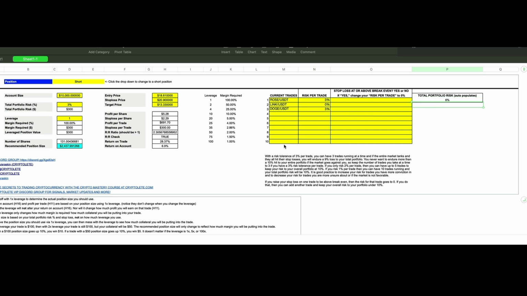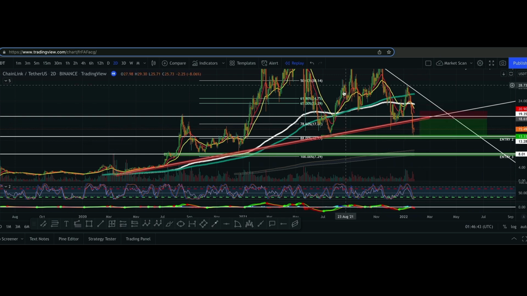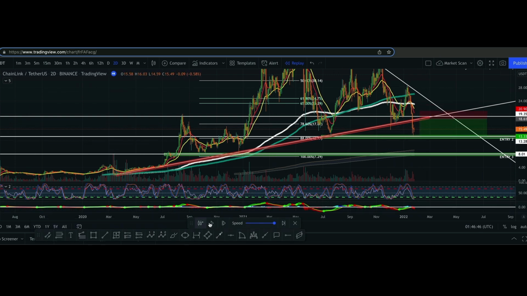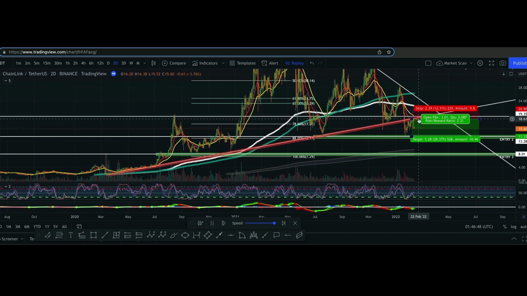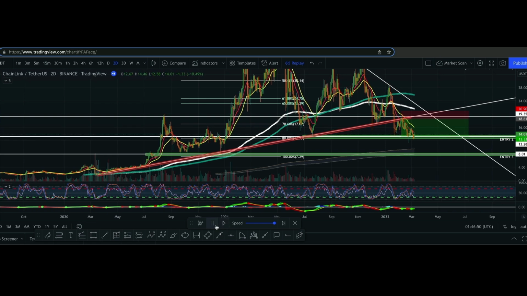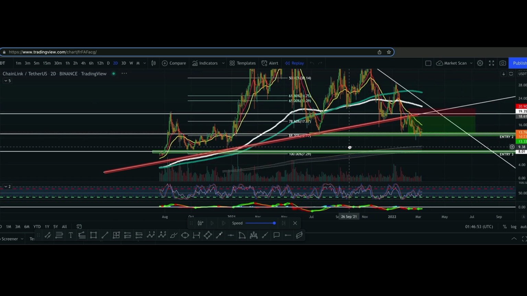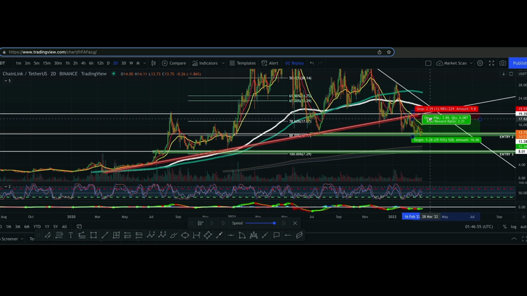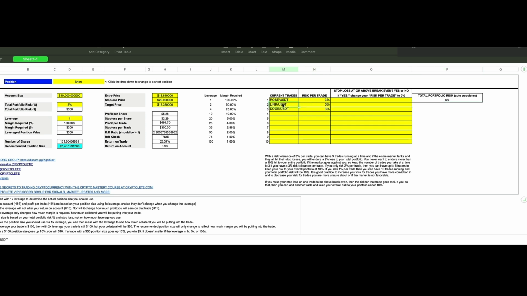Or if, for instance, this trade starts actually happening and the price comes back up, hits my entry for my short position, and then starts coming back down, which it did. And then let's say I lower my stop loss to like right here, for instance, then I have 0% risk on this trade. So if I do that, then I go back into my calculator and I'll just do the same thing that I did in the long position. And it's the same exact situation for shorts. So that is how I margin trade.